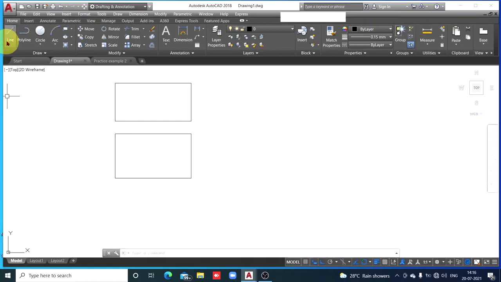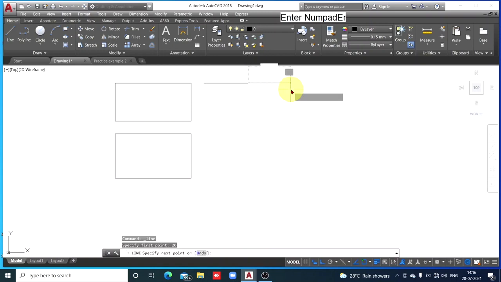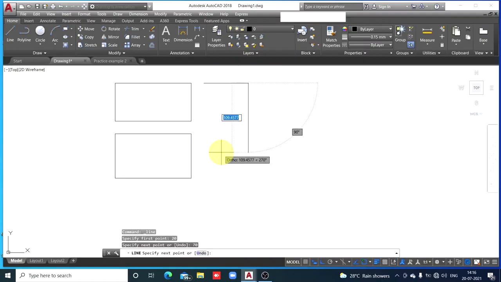Let's complete the side view rectangle. So line command, track this highest point and leave 20 millimeter space, enter, and start drawing the line. So horizontally, in the side view, the horizontal dimension is the width of the object, that is 70, enter. In the side view, you get height vertically, that is 60, enter. Then horizontally width again, that is 70, enter, and then complete the rectangle.